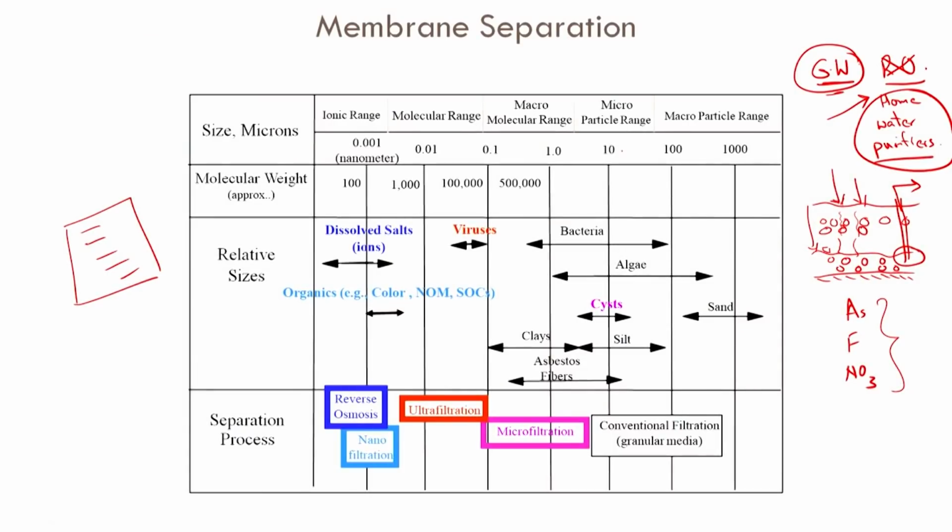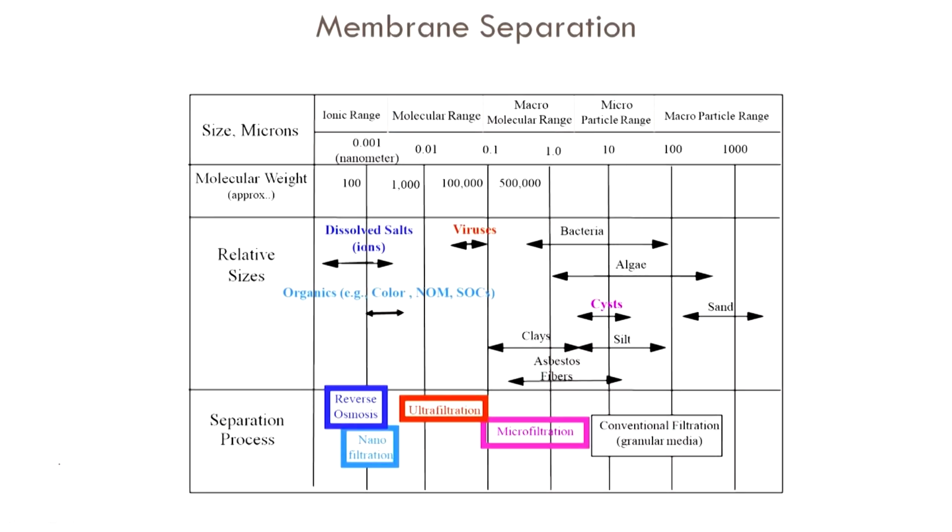So, this is the relevant distribution with respect to size. What do we have out here? Size in microns, and different contaminants or particles of concern. Highest range, what do we have? Sand. This is the pre-filtration cartridge's job, or the pre-filter's job. We are removing that, and as you see, it is considerable. And then along with it, obviously, we have bacteria, algae, and so on and so forth in the macro to micro range.